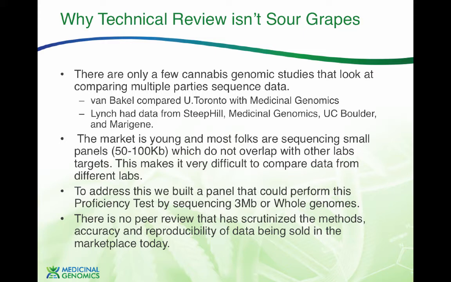So since there is no public peer review that has actually scrutinized these methods, we think it's very important for us to take a break and look at this, see what's going on, and how effective are we at actually resequencing strains lab to lab. If we can't get that right, then anyone who's handing out certifications that this strain is yours and you might have some IP or some defensive IP, all that's out the window if the data is not reproducible. Because if it goes to court, they're going to probably ask a third-party lab, a different lab than the one who initially sequenced it, to go and sequence it again and see if they get the same answer. And if they don't, well, then you don't have anything.